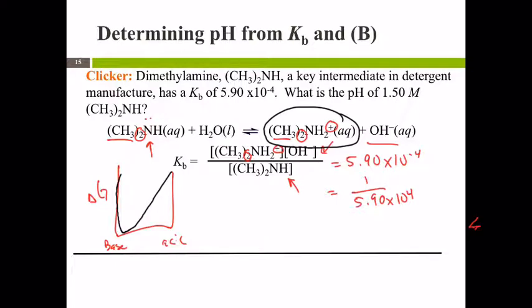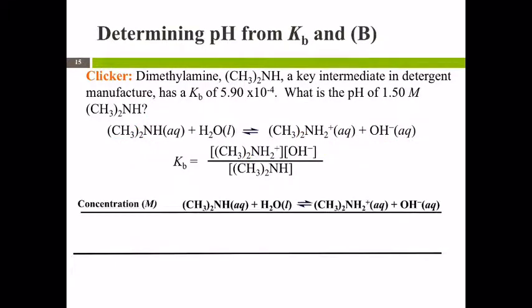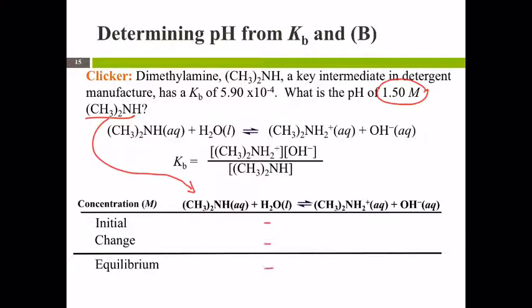Okay, so now we talked about K, we've looked at Kb, we've written that out, and now our next step is, well, what are all the concentrations? So I imagine you guys very easily could determine what the initial concentration is. Right, so our initial concentration of our reactant is 1.50 molar, and we're ignoring water for this, we're not focusing on it because it's not a large part of what's going on. So we're going to ignore that because it's not changing. So we have 1.50 molar.